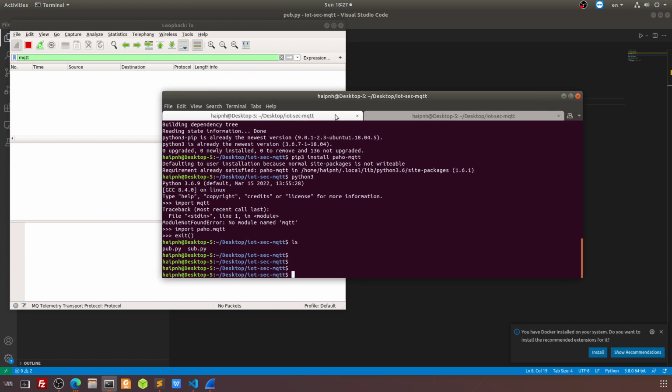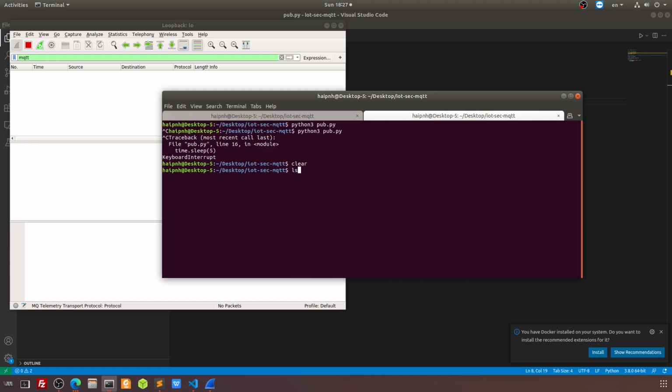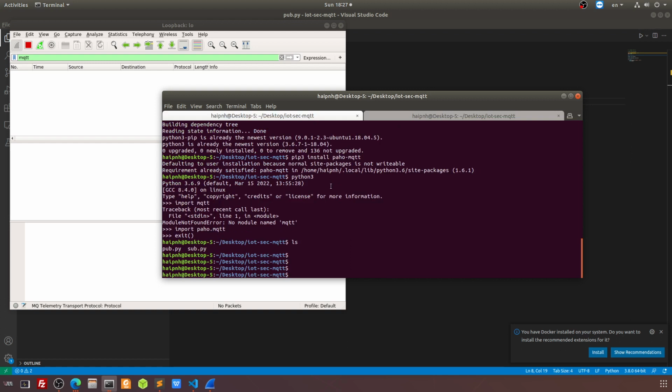Now get back to our terminal. We have two tabs here, and they are pointing to the same folder. So first run the subscriber.